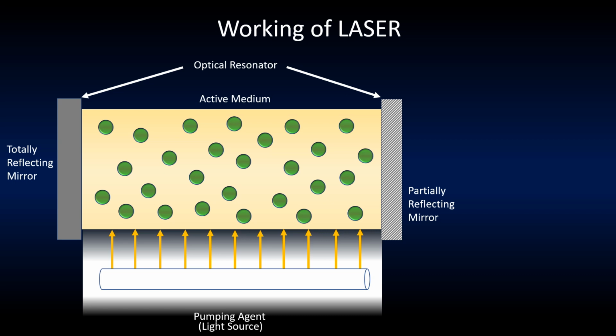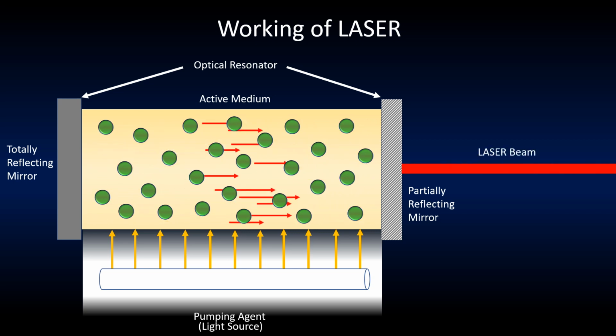With this setup, we'll see how laser beam is produced. When one photon stimulates the excited atom, two photons are emitted, and these two photons stimulate another two excited atoms, and this process continues. The optical resonator selects the direction in which light is to be amplified, and by repeated reflection, at some point on reaching the partial mirror, a part of beam is escaped as a laser beam. This is how laser is produced.